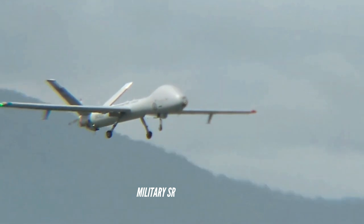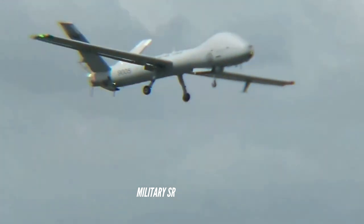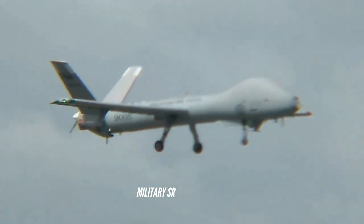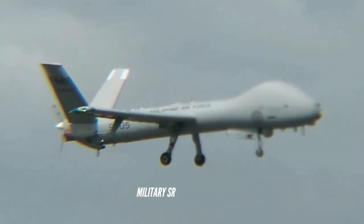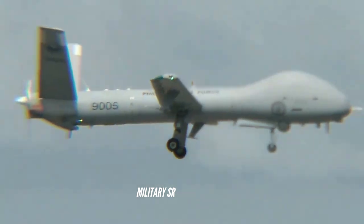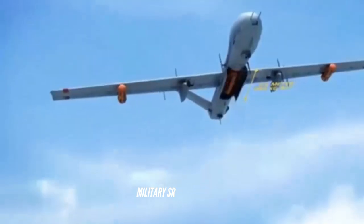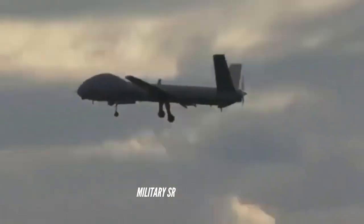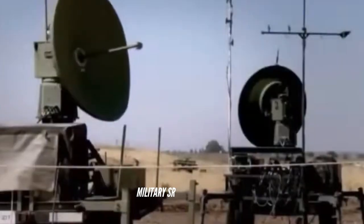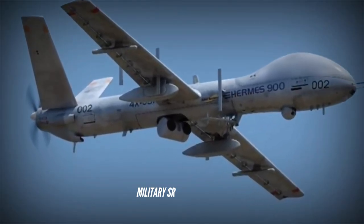Retrieving and storing real-time data from the Hermes 900 UAV is undertaken by the UGCS, manufactured by Elbit Systems, which can control two UAVs at a time. A single operator can control the air vehicle and its payload. The air vehicle and UGCS communicate through secure redundant line-of-sight data link or beyond-line-of-sight satellite communications, enabling mission management, automated taxi, independent flight, and automatic takeoff and landing. The UGCS system includes a ground data terminal, a remote video terminal, and a flight line tester loader.